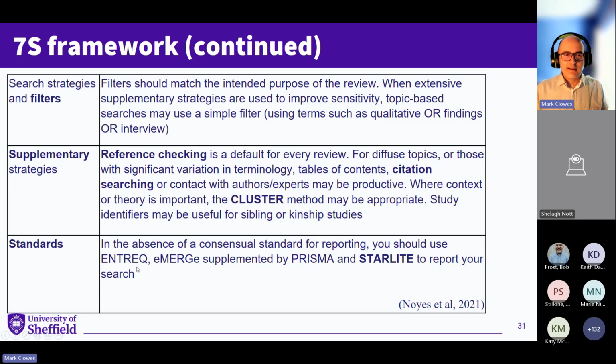And lastly, I haven't really touched on this yet, but think about standards for reporting. So PRISMA-S is the default standard for reporting literature searches for systematic reviews. There are some more specific to qualitative synthesis like ENTREQ and eMERGe, and you do investigate those to make sure that you're complying with them. And look for examples of good reporting of qualitative approaches, especially in relation to some of these ideas of iteration and searches which have more than one phase and have to provide a narrative justification of that.